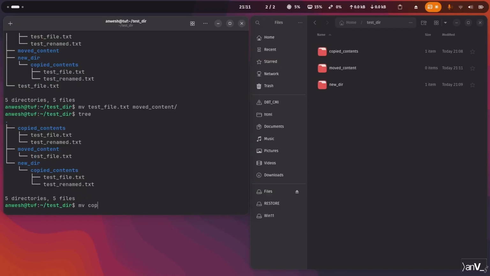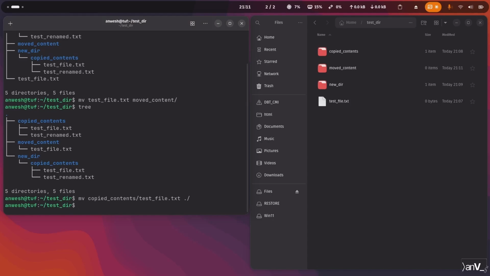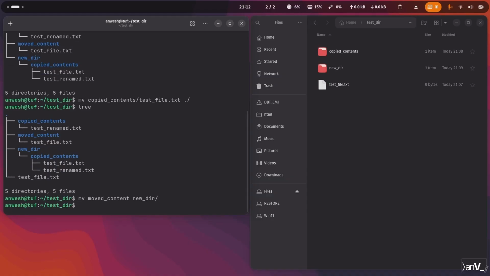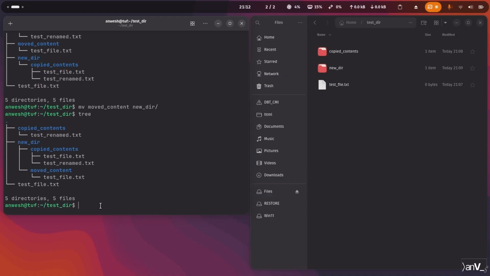Let's move one of the test files from the copied contents directory to the current directory. We can move the directories as well with the move command. But unlike the copy command, we don't need the recursive flag.